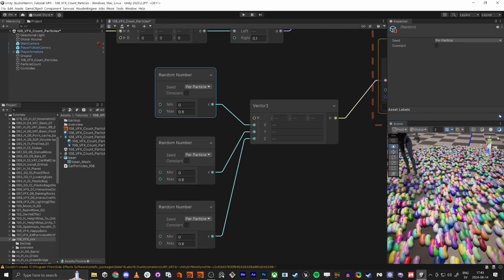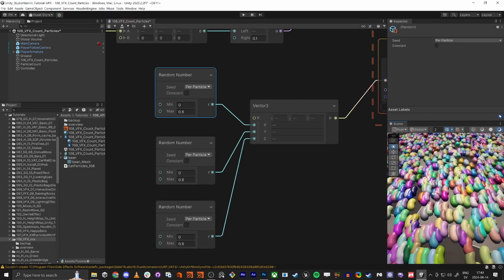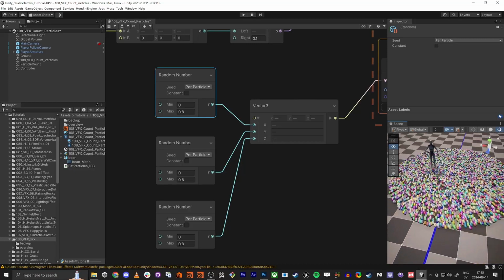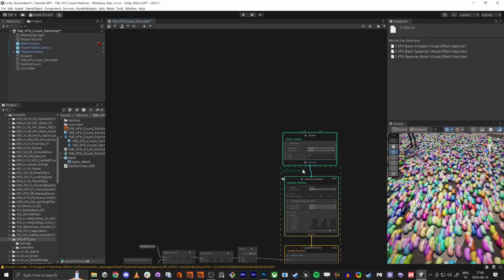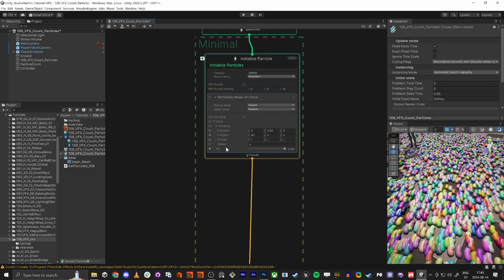And we need to address the beans. They are a little bit uniform, like in the same angle. So in this initialize particle, we're going to set the angle.